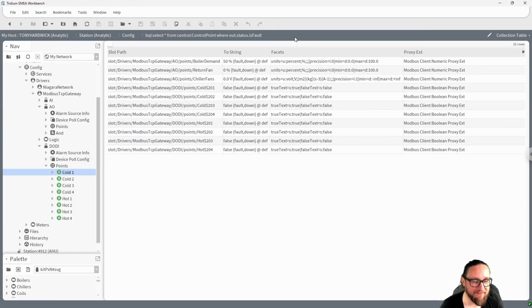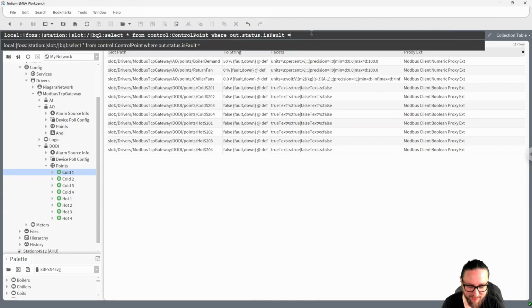Quick side note, if you've got a Boolean thing, so when we're looking for points, and we're looking at an out.status.is something, it's either going to be true or it's going to be false. If I'm looking for everything where it's true, I don't need to put in equals true or equals fault, because it already assumes that I want the items that are in fault if I put isFault in there.